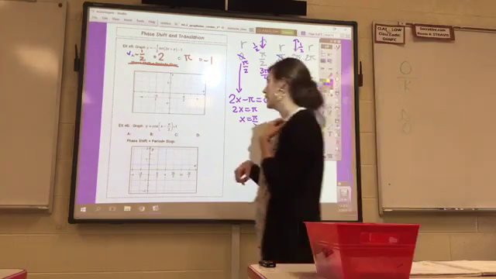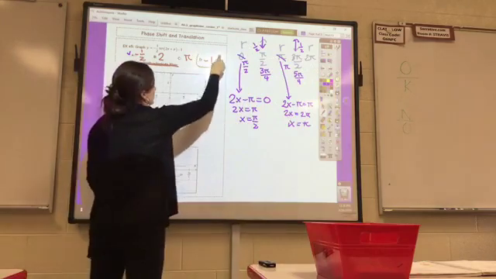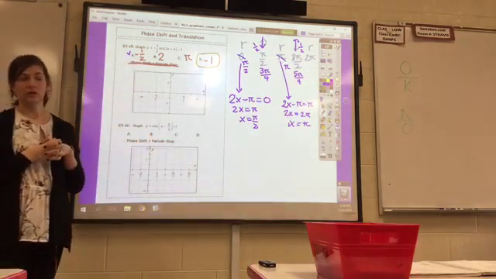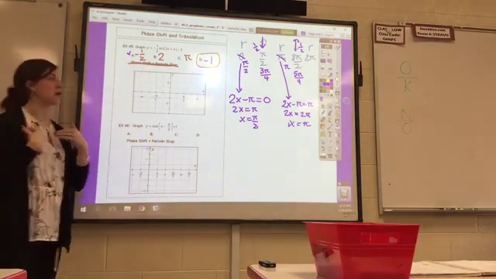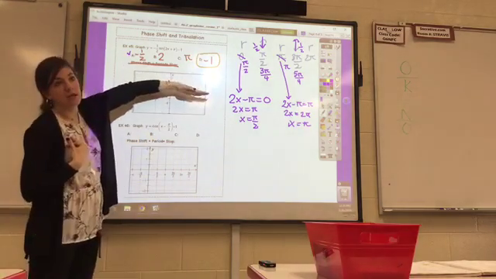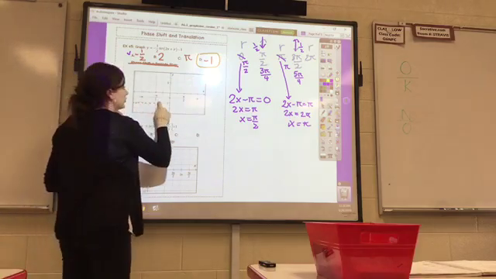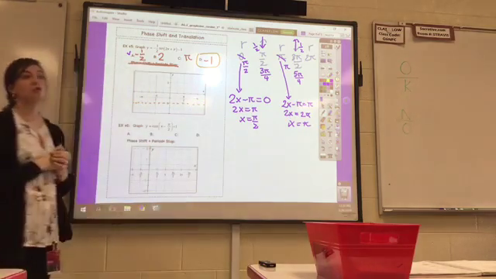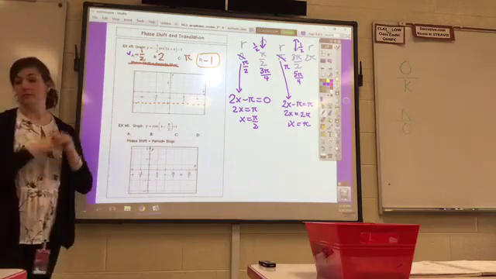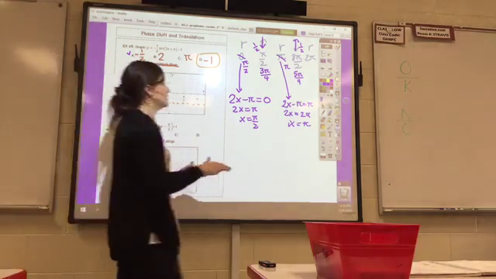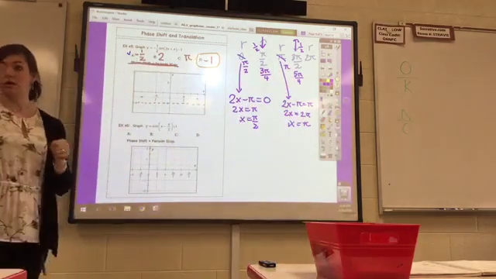Watch what happens. Last thing before we start putting stuff on the graph. What does this do? It doesn't flip it. It moves everything down 1. So here's what I do on my graph. Instead of my x-axis being here, where's it going to be? At -1. So I do a little dotted line there because that's my new x-axis. That down 1 has shifted the whole graph down. So now let's start putting our dots on there, because once we get a couple on there, we just do the pattern.